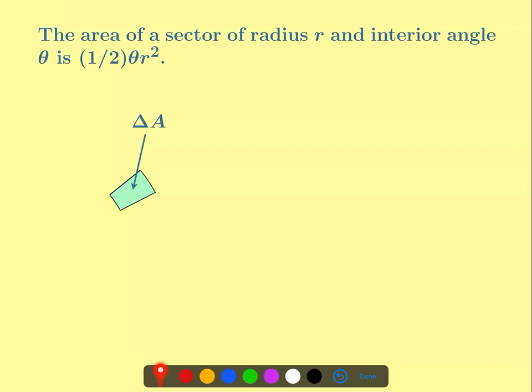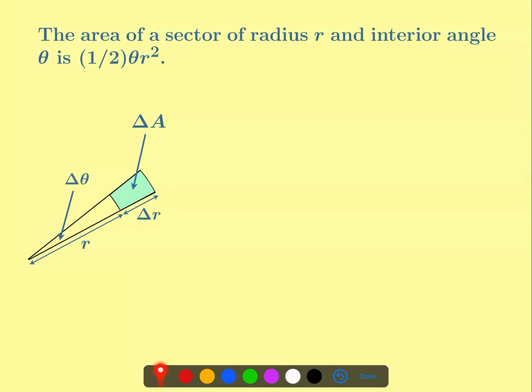And how am I going to find out what this area is? Well, I'm going to imagine that this is coming from the origin again, because that's the way we are thinking of this. This is going to be r, and this is going to be a change in r. So this will be r plus delta r for the whole length. That's a little change in r. So I want this to be small, so I'm going to think of it as a delta r, change in r. And similarly, this should be a small angle here, so I can think of that as my delta theta. It's a small change in the angle.